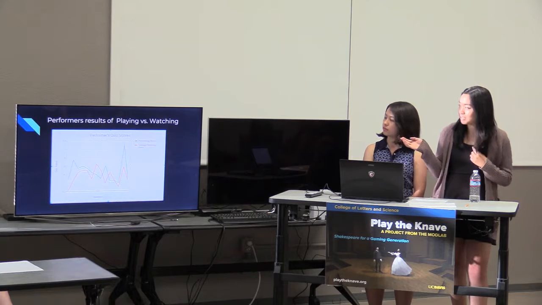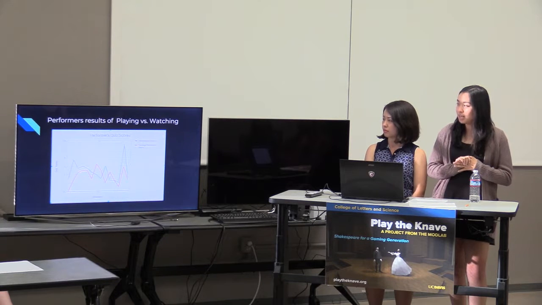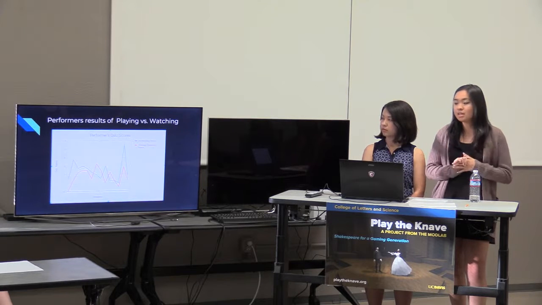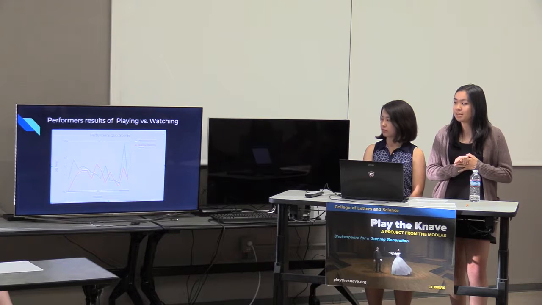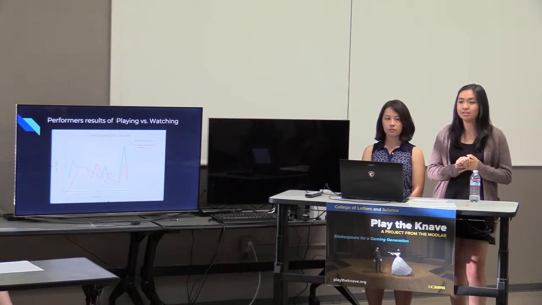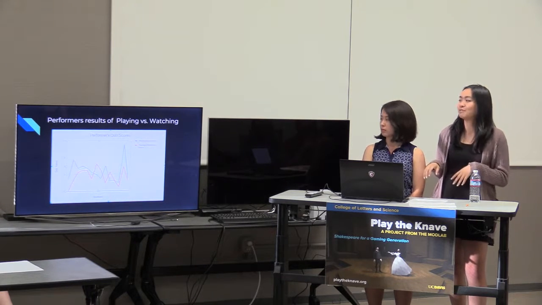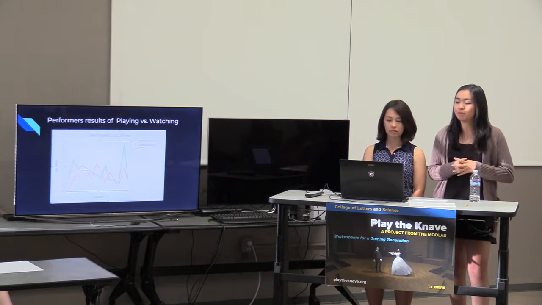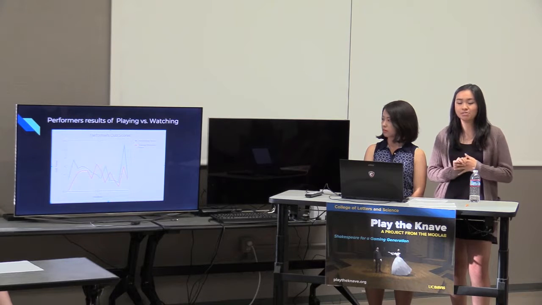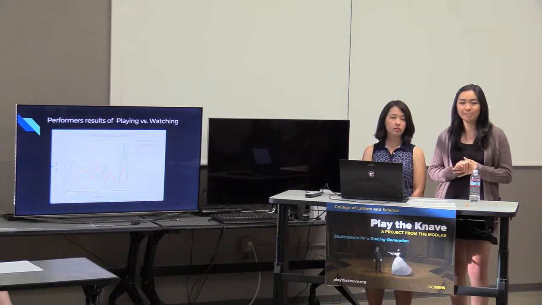So this is what we got as a result. Their performing score is in blue, and then the average score of the other 2 scenes is in red. And in general, as you can see, most of the performers actually did score higher on the quizzes for the scenes that they actually performed versus the ones that they watched. Although there are a few students who did better on watching the scenes, we think that's because students just learn differently and are better at comprehending in different ways.